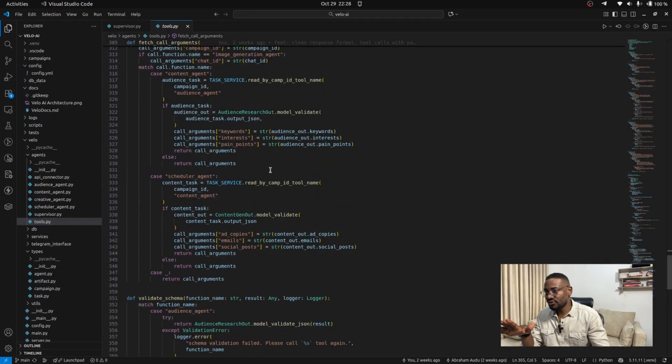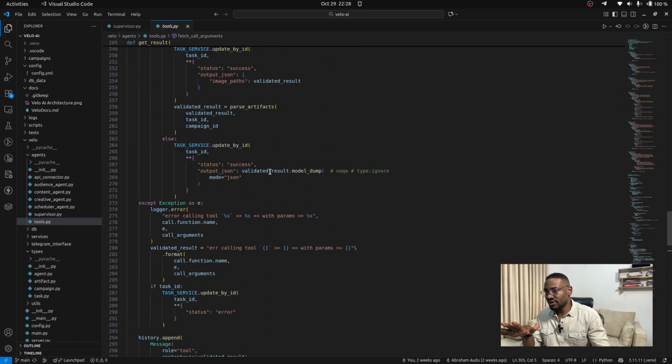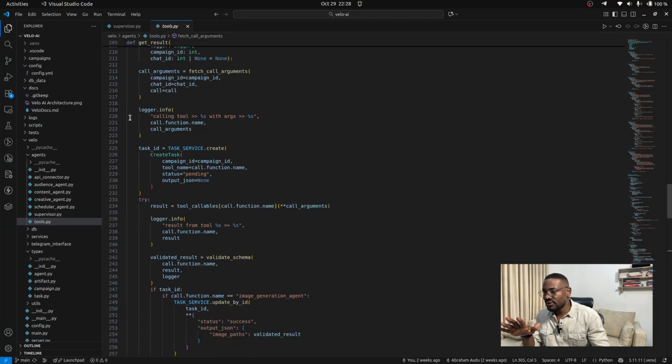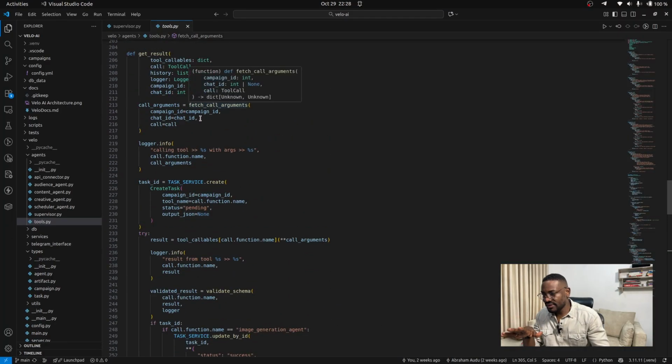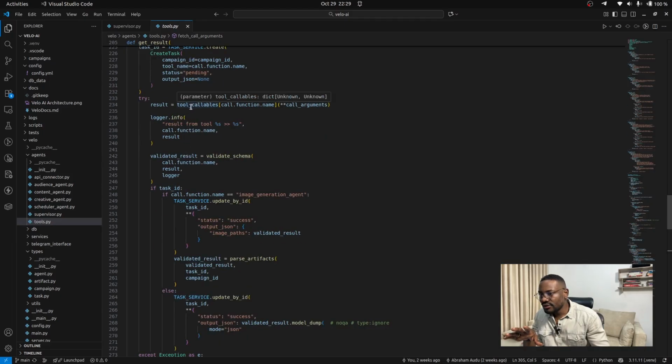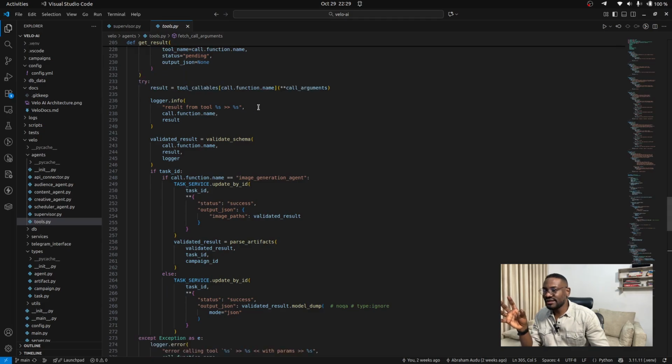Okay, so let me go back to the core logic of getting a result. So here's what happens. We get the call argument, we create the task on the database and all that. And then, here's the cool part of it. Using that dictionary, I have my dictionary of callables, or the functions, right?